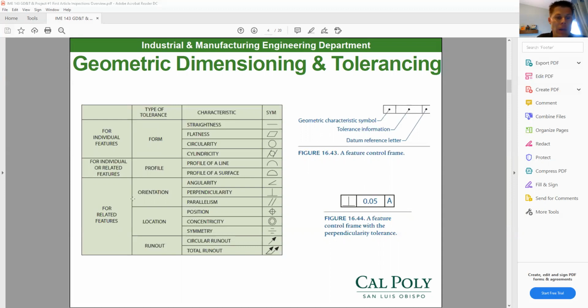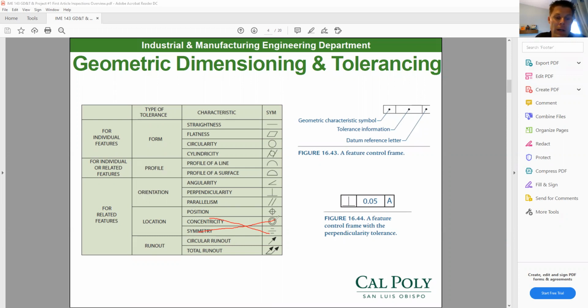Now, there's location tolerances as well. We're going to talk about those a little bit more just to show you why it's advantageous for a mechanical engineer to use a positional tolerance over a conventional one. But location tolerance is actually shrunk down to 1 type. Concentricity and symmetry left in 2018, in the ASME ANSI Y14.5 rules.